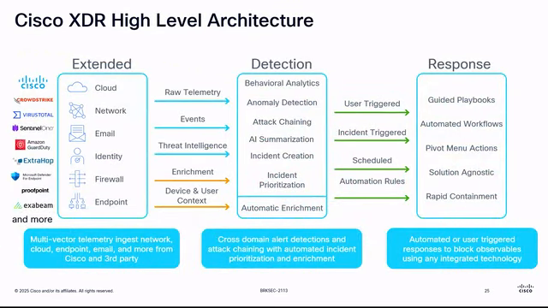Very quickly, high-level architecture, because I promised I'd talk a little bit more about the integrations. Essentially, this is broken down by the acronyms, right? The X, the D, as they are. And if we start on the left with X, this is where we see we're ingesting all of those different telemetry. From a cloud perspective, we integrate with AWS, GCP, and Azure.